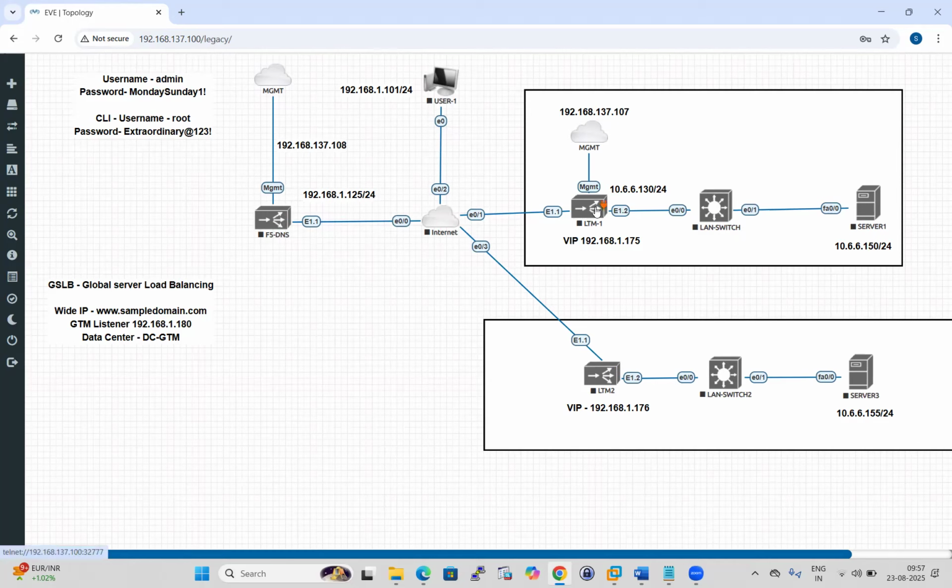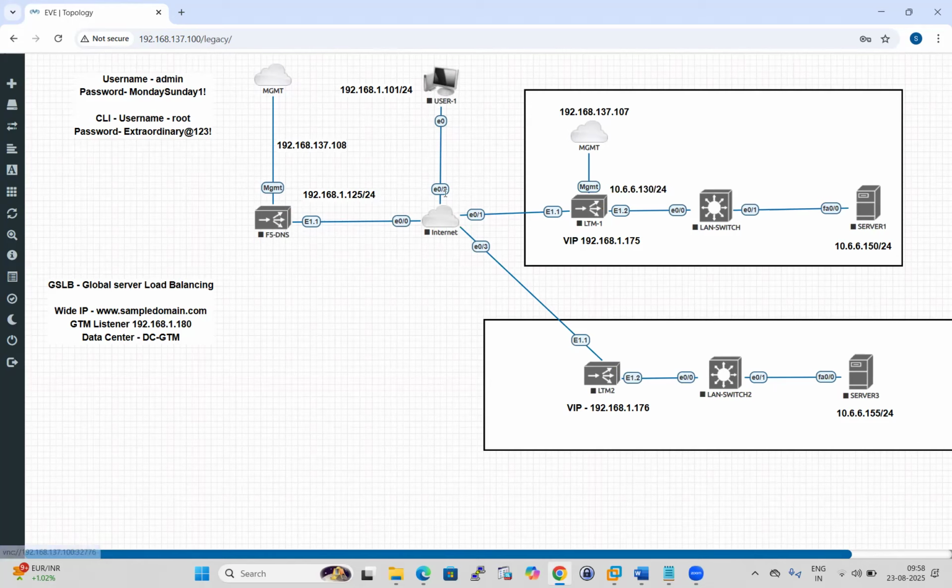So we have created some virtual servers on these LTM boxes, and just consider we have configured the wide IP for www.sampledomain.com. If anyone from the internet tries to do an nslookup of www.sampledomain.com, that traffic will come to F5 DNS, and it is going to check the wide IP. Inside the wide IP, we configured the virtual server IPs of both LTM boxes, and as per the user location, it is going to provide the virtual IP address to the user.